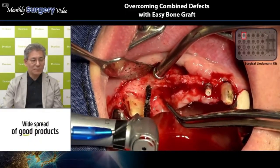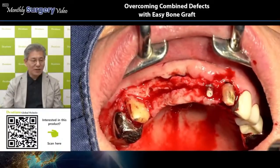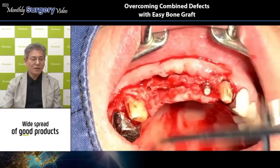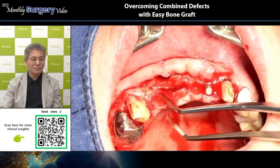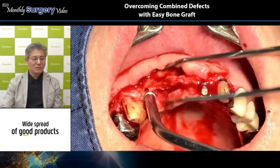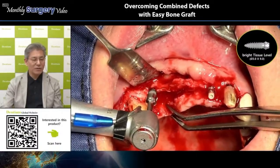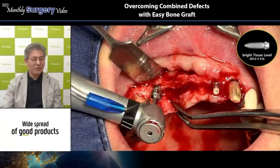Final drill here. This final drill has a Lindemann type shape, so it is efficient to make the osteotomy with the proper positioning, right? Nowadays, we have 3 different types of final drill kit available. A 3.0, 9 millimeter bright TL was inserted, this number 14 area.